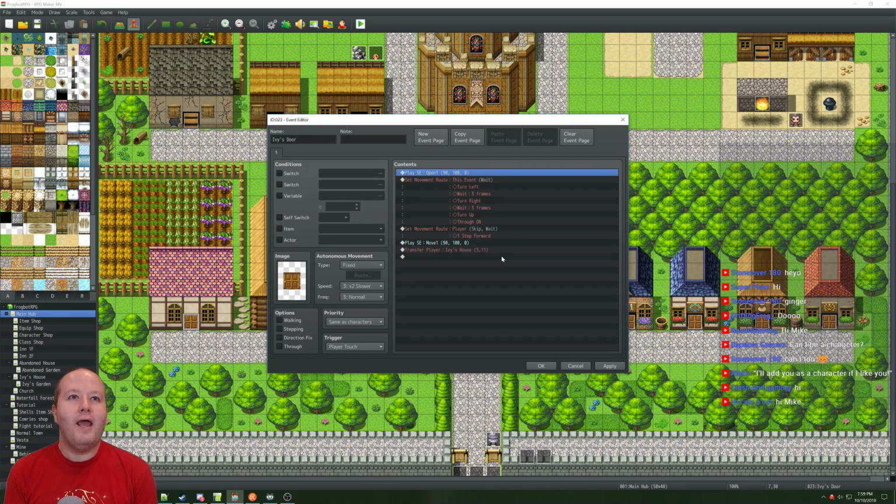Stone Liver, can I too? Maybe. I'll add you as a character if I like you. Exactly. Hi, Clash and Gaming. Hi, I'm a cat. Hi, Mike.